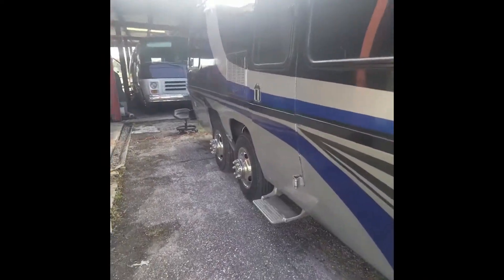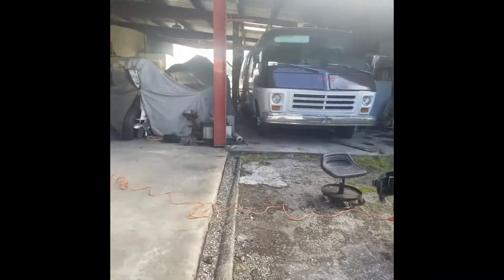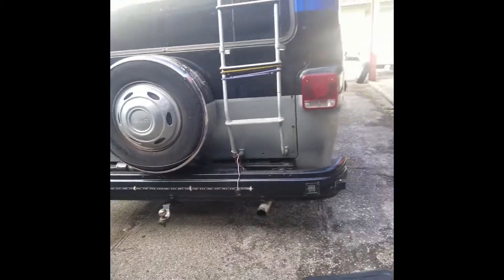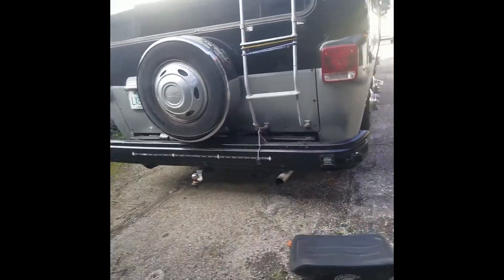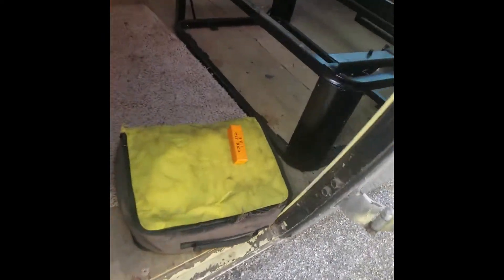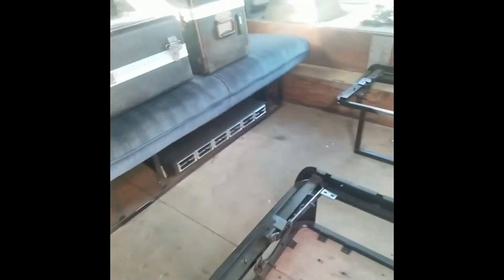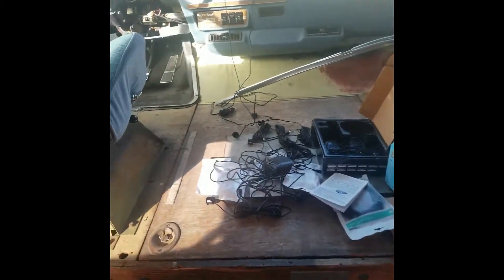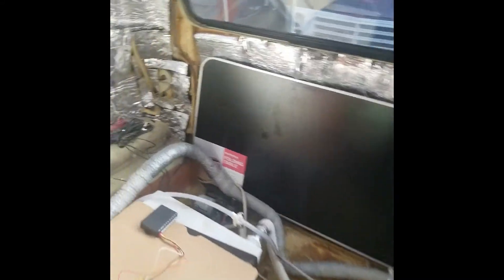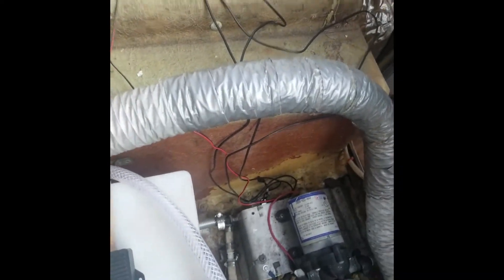Today we're starting the morning setting up for the drill so we can open holes to set up the sensors on the back and on the front. Here are the parts, the drill, and all the sensors and extensions. We'll keep reporting as we open the areas so we can work on the front and in the back. Here's the part that is going to connect it to the cables.